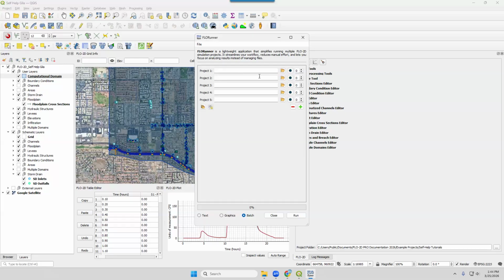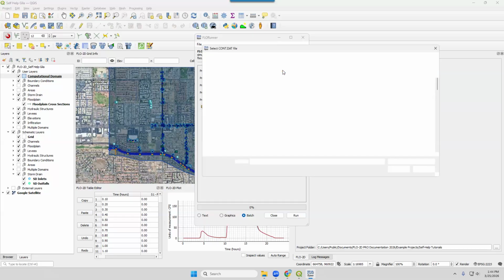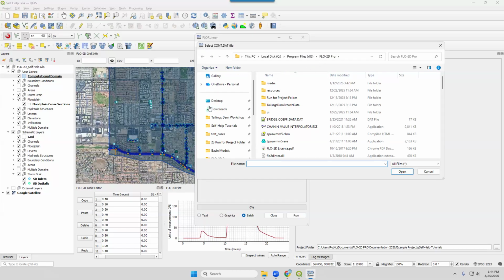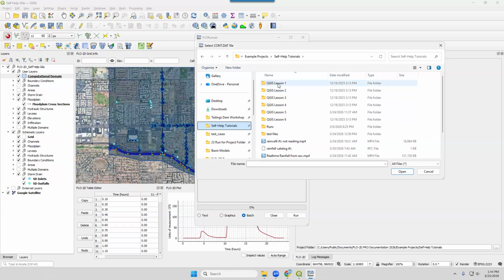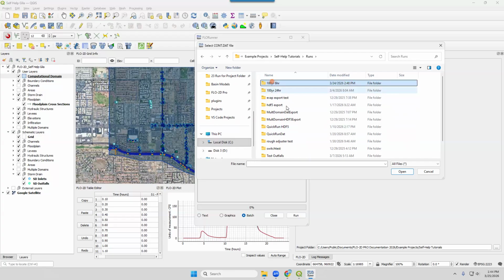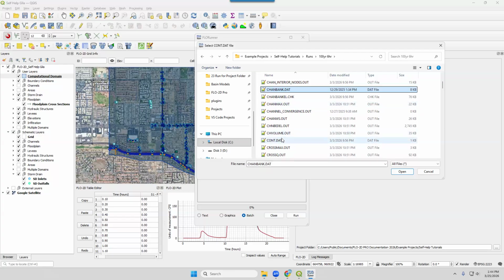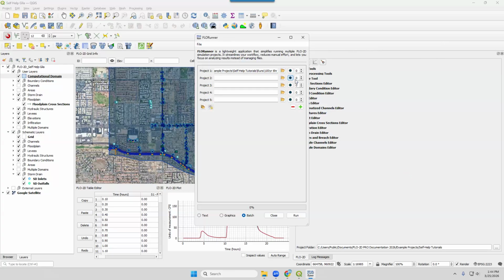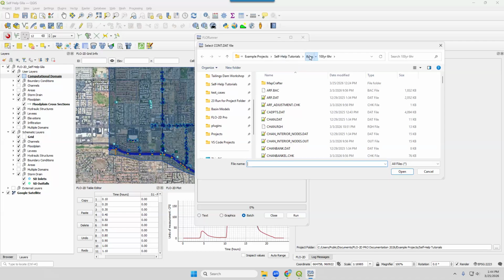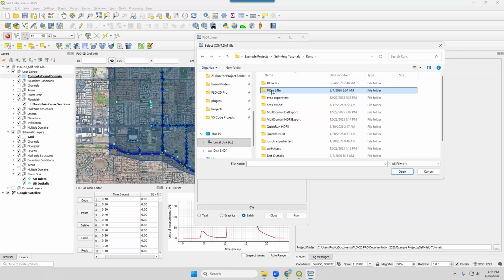what it's going to allow me to do is connect to individual runs. So for example, I could connect to the self-help and runs, and this would be 6. And I think I just point to cont.dat. If I'm doing them individually, I think I just point to cont.dat. Let's find it and click open. And then this goes to 1. Okay, and then I do the next one, and that one would be 24-hour.